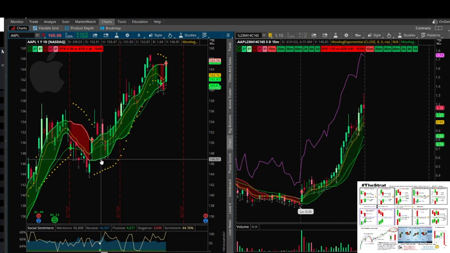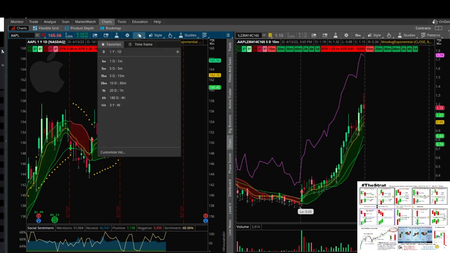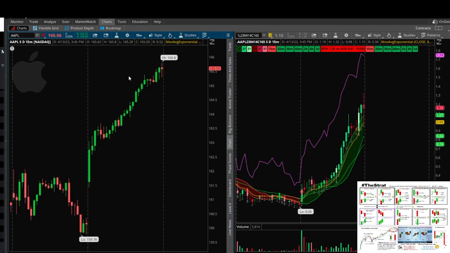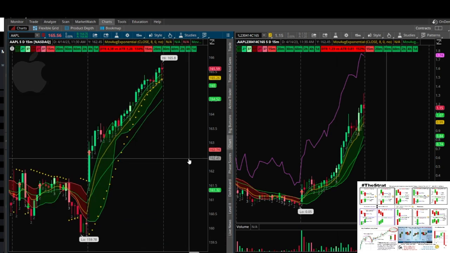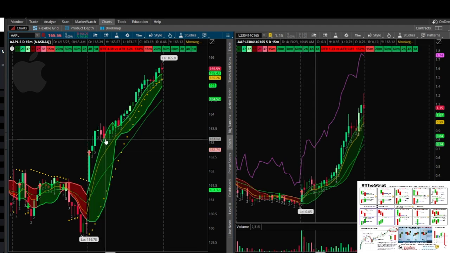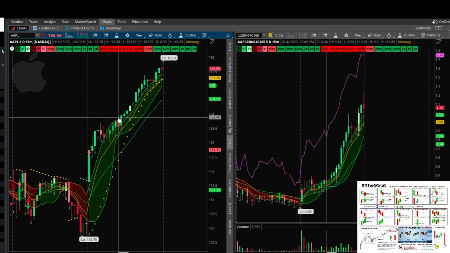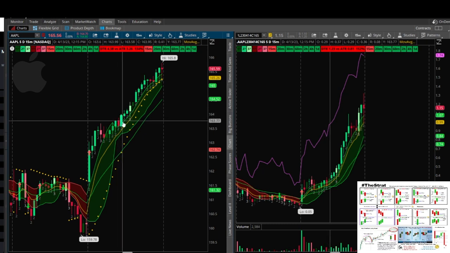So when Apple did its, wait, this one is on the wrong one. Apologies, guys. Let's put it on the 15-minute. There we go. So that it matches. So when Apple opened, it immediately opened above the Mobo bands, right? So say you found your entry after this corrective activity right here. Okay, and then you decided to have your entry on this 2 up. I'm just giving one. I'm not saying that this is a proper one.